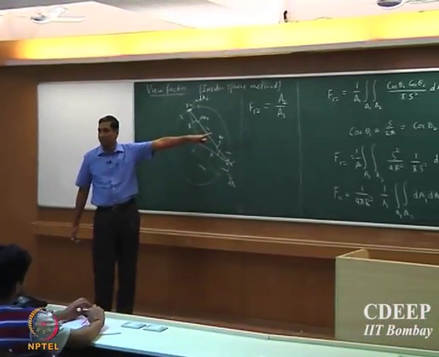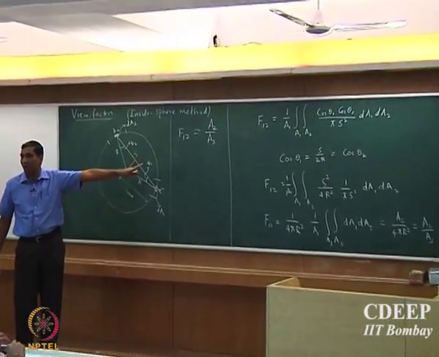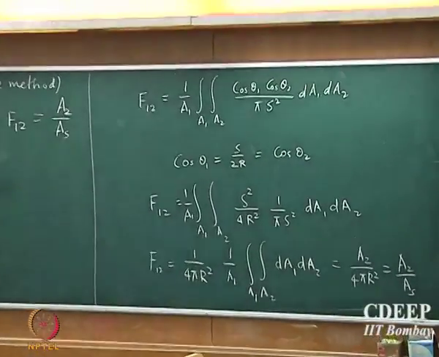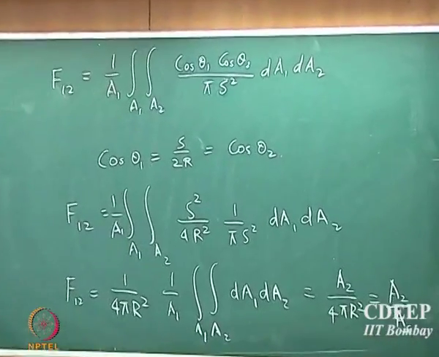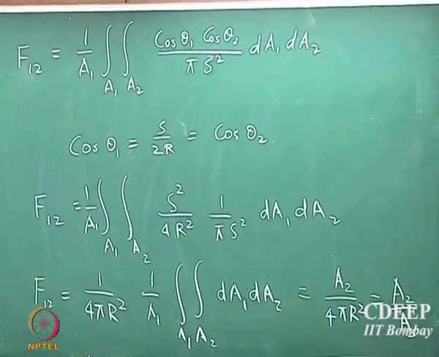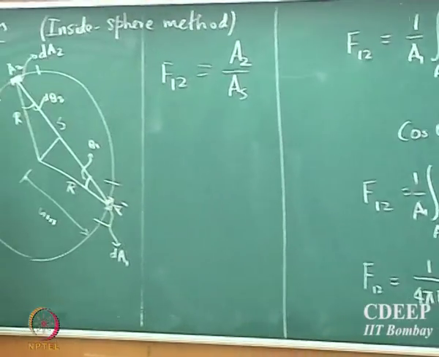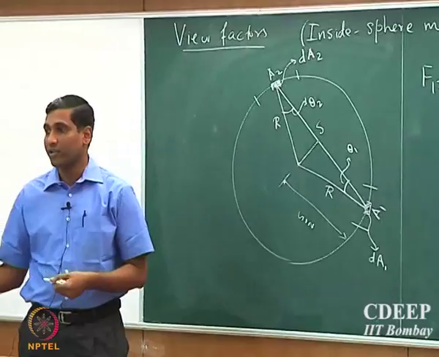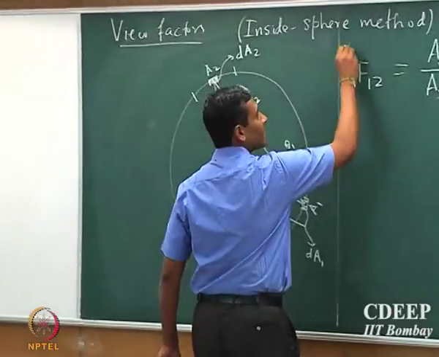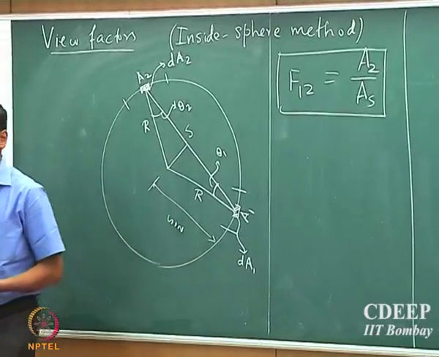All it assumes is that it's a diffuse emission, and what you account for is radiosity. So that accounts for both emission and reflection. Everything is accounted. The only assumption which is important here is that we assume that the emission is diffuse. Now if it's not diffuse, then you will have to integrate over all the angles in all the directions. So if the emission plus reflection, the radiosity, is a diffuse radiosity, then this is a golden formula that will be very, very handy to solve different kinds of problems.